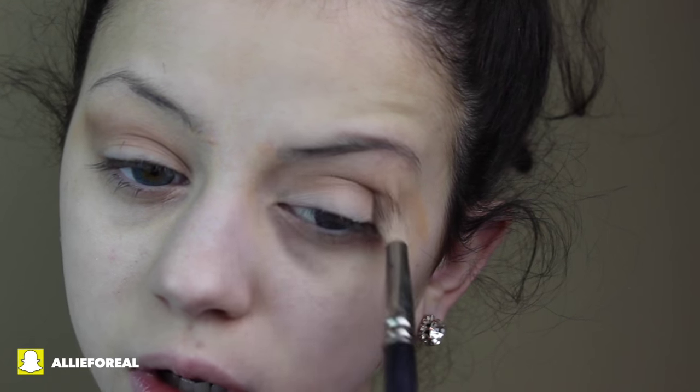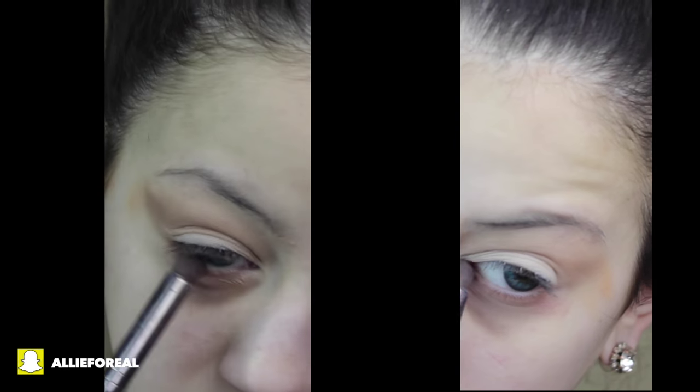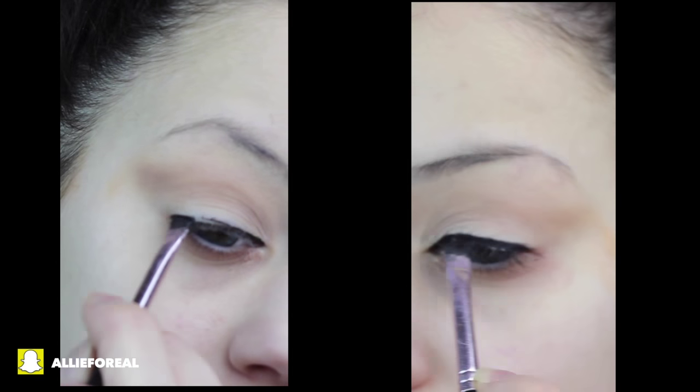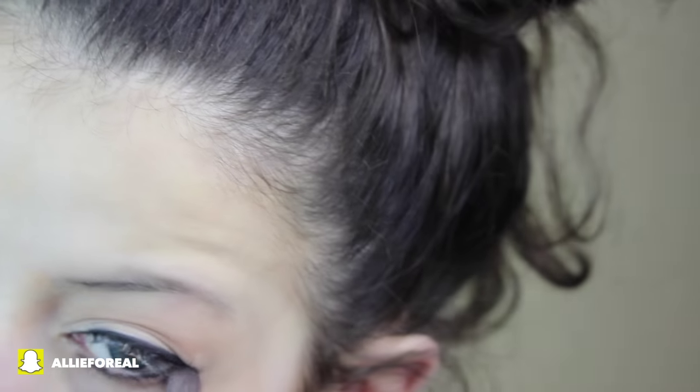I don't really have that large of a crease that's showing, so I'm going to go ahead and create my own, kind of how Adele has it. I'm just going to apply this brown color and then blend it out with the same blending brush. I'm then taking the cream shadow again and applying that to my lid to have the lid look more prominent. I'm then taking that brown shadow and applying it to my lower lash line with a pencil brush. Then I'm taking some black gel liner from Maybelline and applying a thick line to my upper lash line — not really creating a wing, just having it stop. This is how I saw Adele had it in her music video and cover shoot. I'm taking the same black gel liner and applying it to my lower lash line, smearing the brown eyeshadow underneath as well, and applying a few coats of mascara.